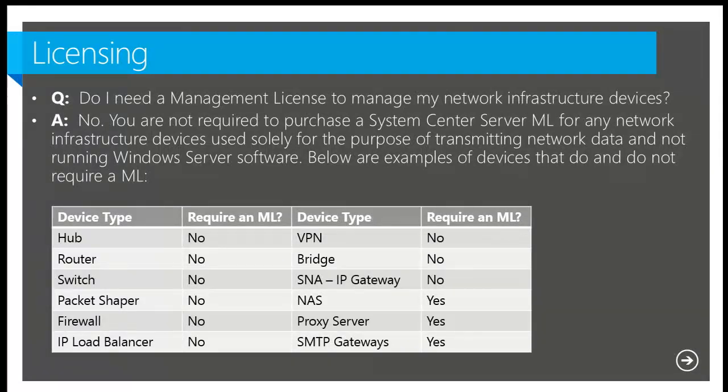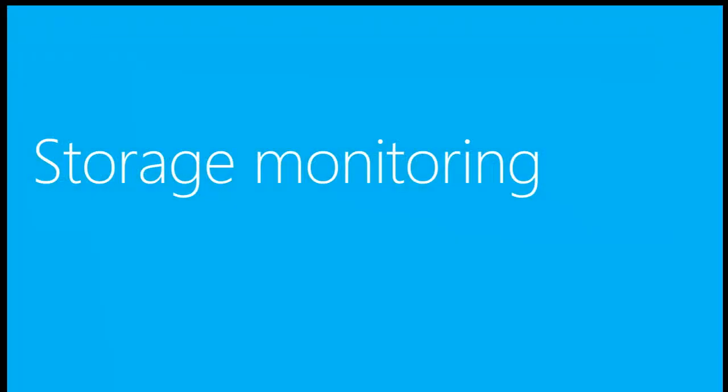In essence, no. If it's just a device whose sole purpose is to transmit data, not running any Windows server, not doing any other task, and just transmitting that data in one shape, way, form, or capacity, then you don't need a license. If it's a more intelligent device, like an SMTP gateway or proxy server, like a NAS, it might run software on there, other tasks, other workloads that it'll provide. You do need a management license, but in general, your routers, switches, everything you'll normally add in your environment, you don't need a management license for, so you're covered. That's a good thing. It's out of the box, so you're good with network monitoring.